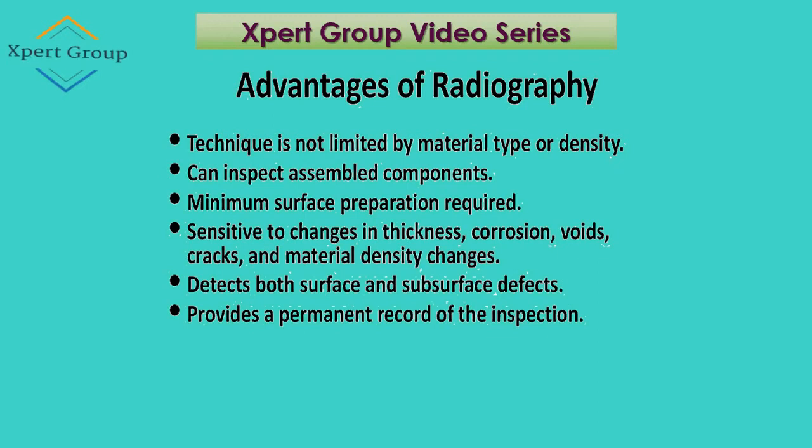Now, the radiographic technique can be applied to defects related to the surface, or defects related to the subsurface. Both kinds are applicable for using radiography. And radiography provides a permanent record of the inspection, which means the record produced by using the radiographic technique would be a permanent record for you.